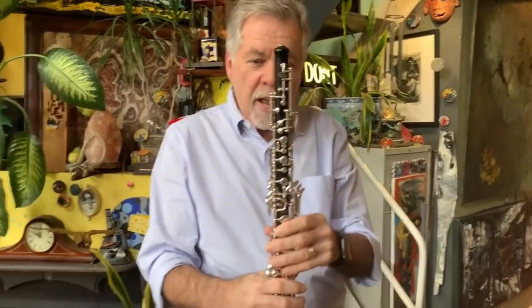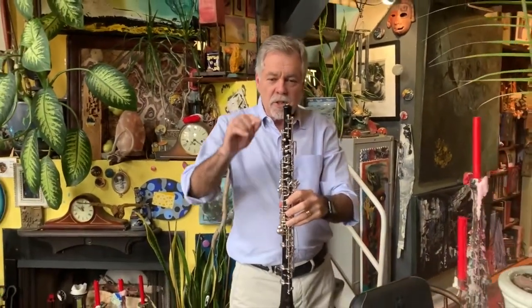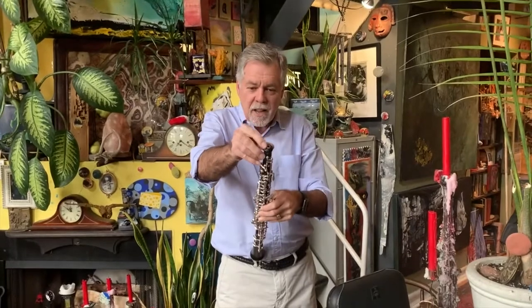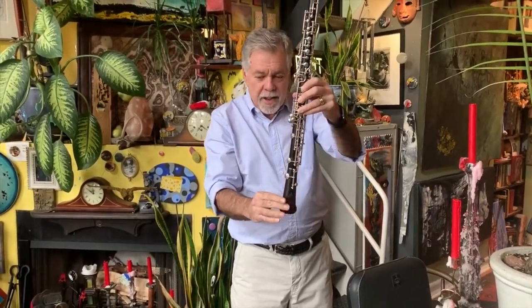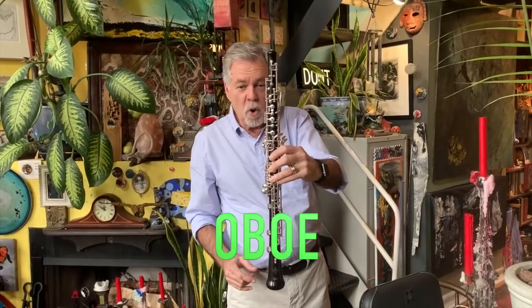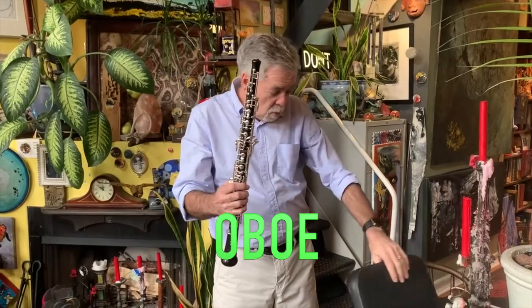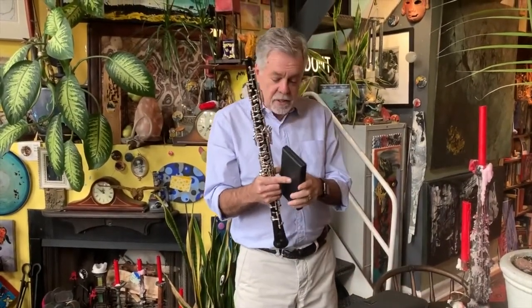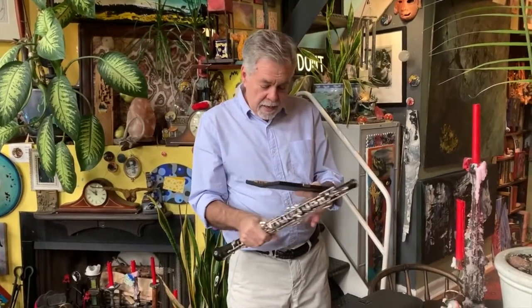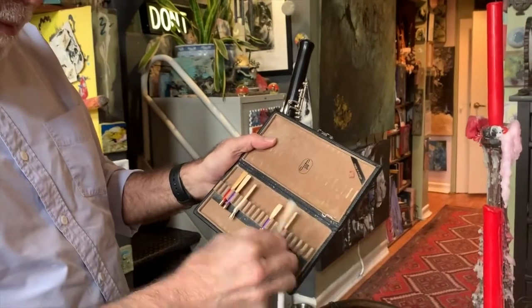The oboe has what's known as a conical shape. In other words, it's very small at the top, and it gradually gets bigger, and you spell the oboe O-B-O-E. Now it has one more part to it, and that is the reed. I'm going to show you what a reed is. It comes in a case. I have a few of them.